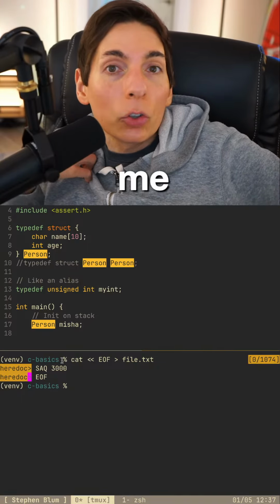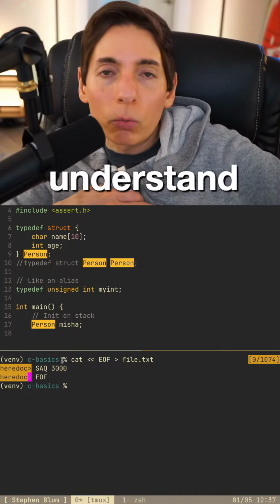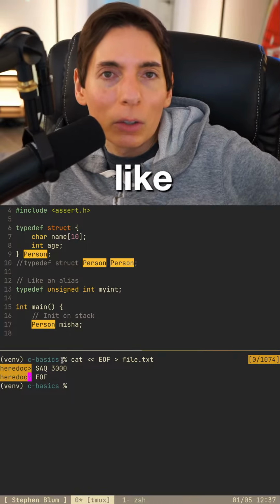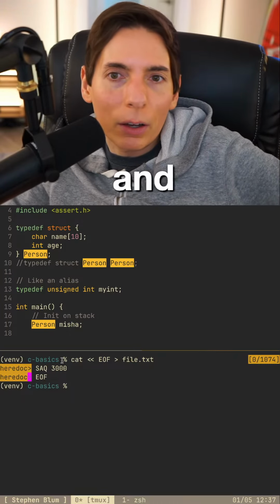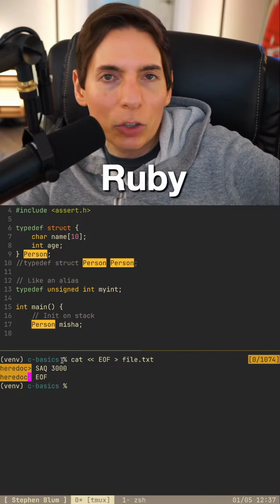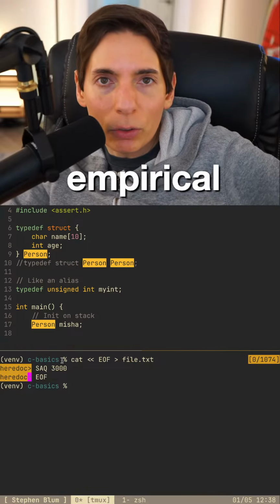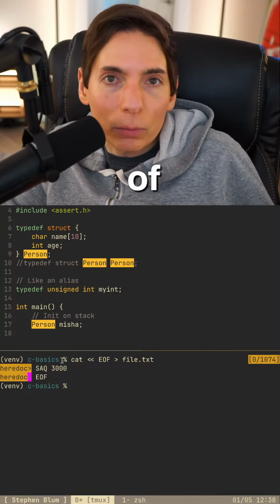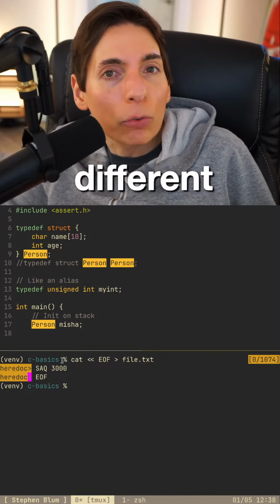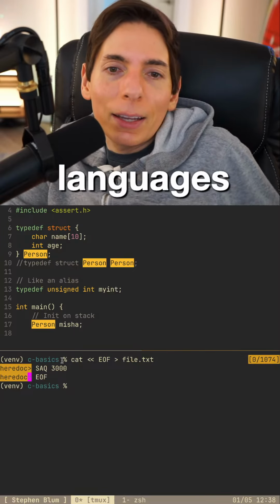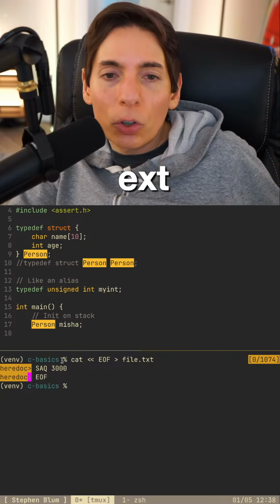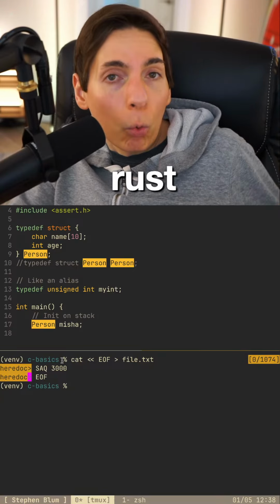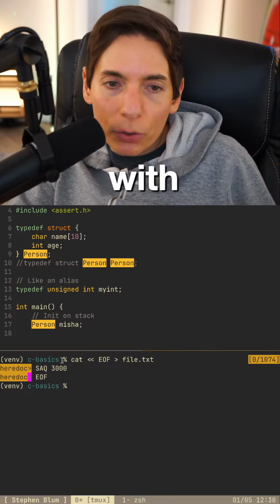Like me, it took me a long time to really understand what Rust was doing because I am used to languages like C and JavaScript and Python and Ruby, PHP. I'm used to those other imperative languages. Rust has its own sort of style. It's different. It stands out from the other languages. So if you intend to ever learn Rust or C, I would start with Rust first.